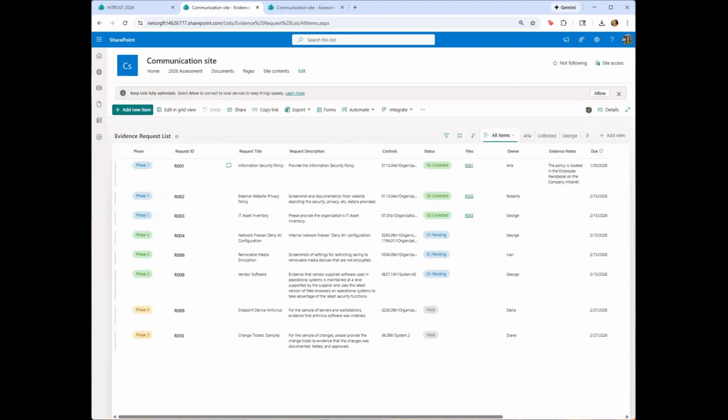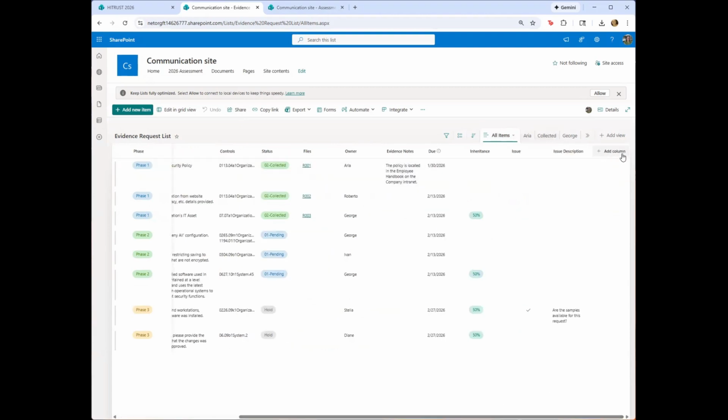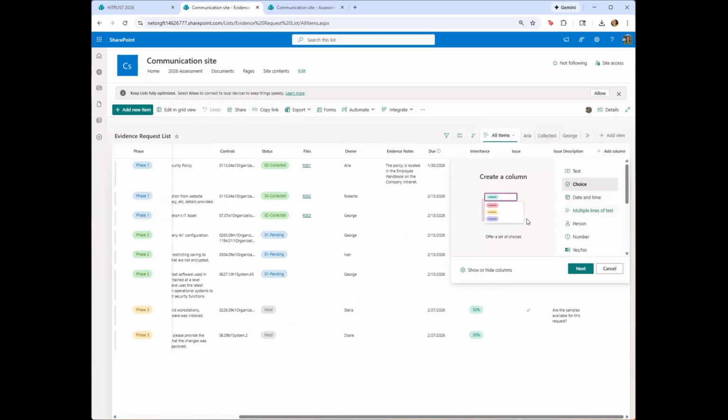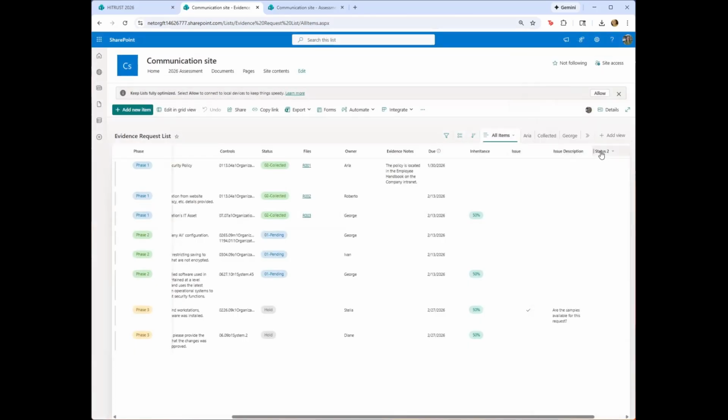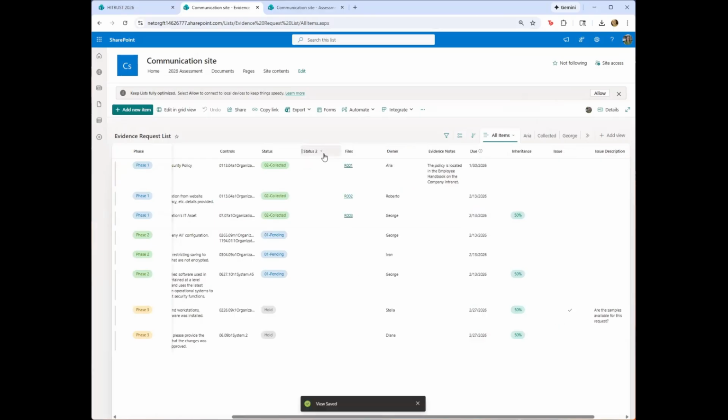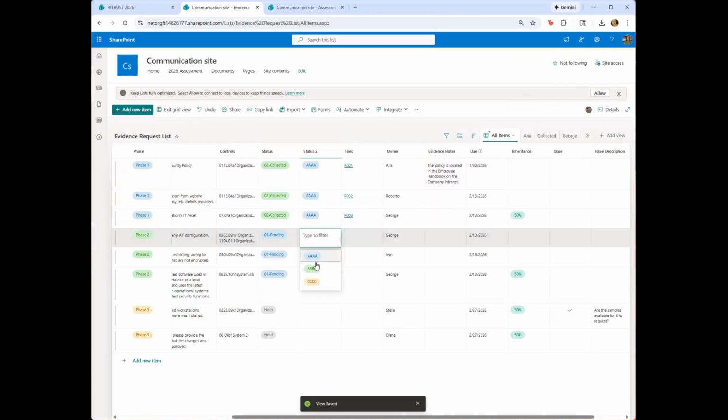But if I wanted to, for example, create a new field, I'm going to add in a new field right now where it's got choice. I'm going to say it's status 2. So maybe I imported the status from the assessor, but I decided I wanted my very own status options because I didn't like theirs. But I want them to roughly coincide. So I'm going to put my status column there. I'm going to edit it. This first one, I'm going to put there, right? And then I can just drag and drop.